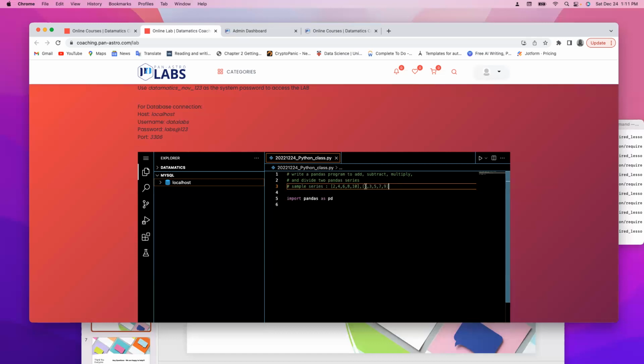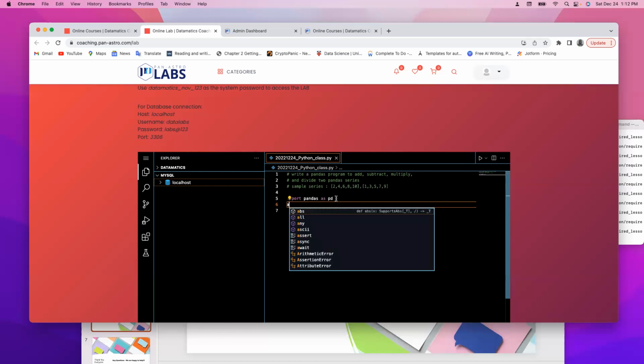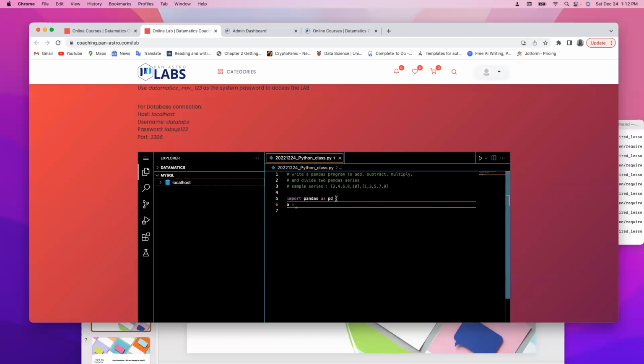That's what we want to do here. So you need to pass this into a variable by using a method which is part of the pandas library. So the first thing you want to do is have A equals PD dot series. So this is the method for the series.